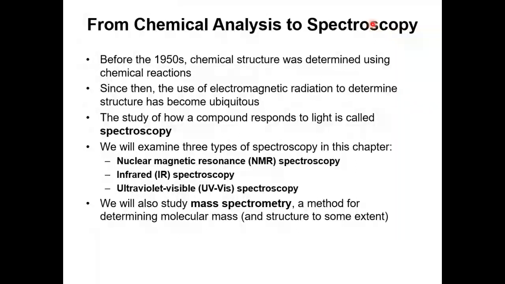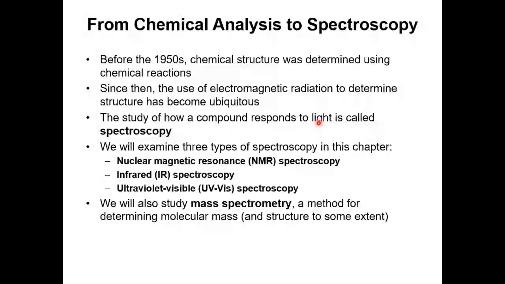But since the 1950s, the use of electromagnetic radiation to determine structure has become more and more common, because it saves a lot of time, it's faster, and you will be more confident about the structure, and you probably get more information about the structure. The study of how a compound responds to electromagnetic radiation, or in simple terms light, is called spectroscopy. That's just the terminology.